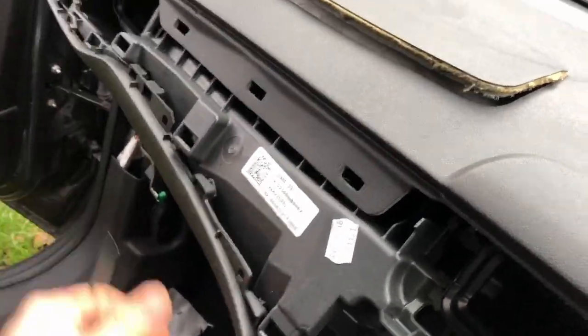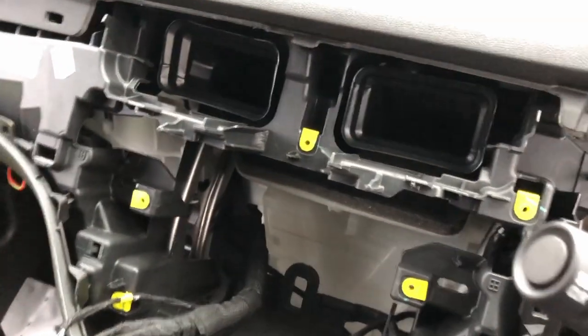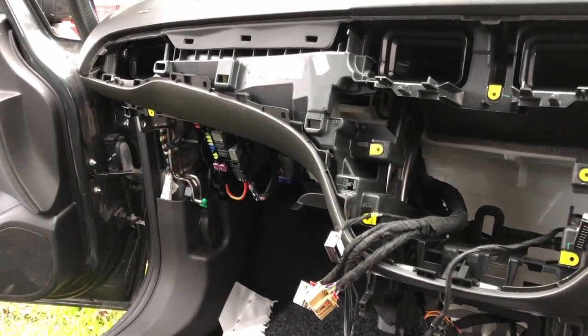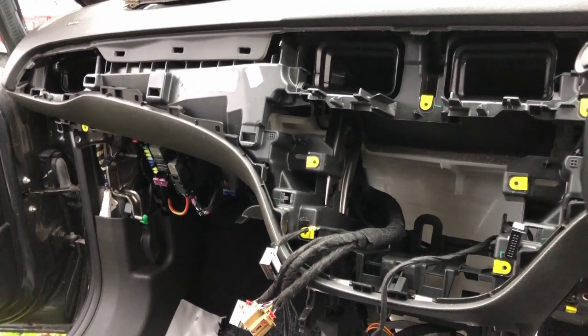And now we've got a bit of movement there, and the same on that side, put that up there, clipped, and up it came. So it's starting to move now, which is more than it was doing before. So see that it's moving now. So I'm just going to keep wrestling with it, try and, you know, pull it, lift it, jiggle it about. If I find anything else that I need to do specifically to get it out, if I get stuck, I'll come back and I'll tell you.